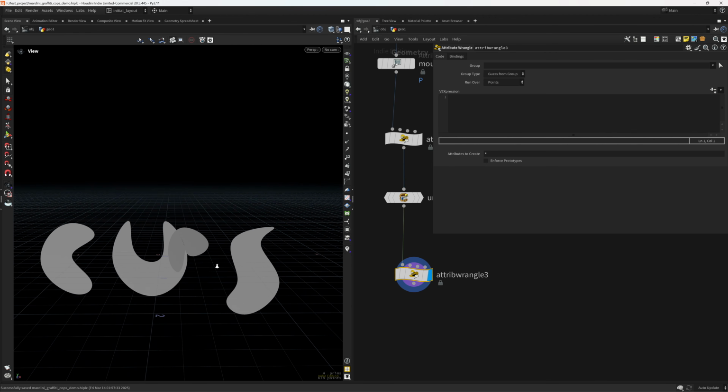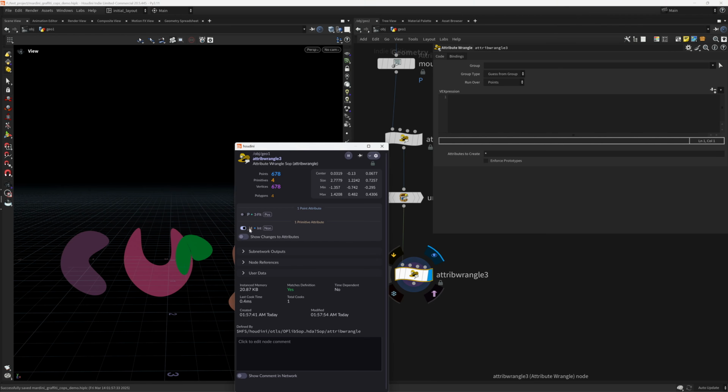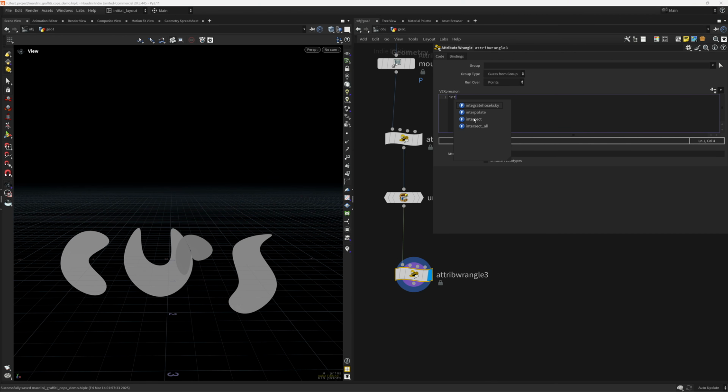But we needed to do this by each class attribute. So if you check, we have this ID. So let's create that int class. It will be equal to prim 0, and we want to get the ID, and we can pass at primnum, and we are running over points. That's why we need to do this, or we can promote it. But anyways, now we need a centroid. So vector center, it will be equal to get bbox center of the incoming geometry or first input.